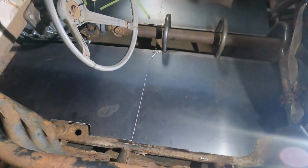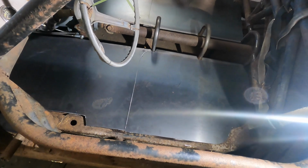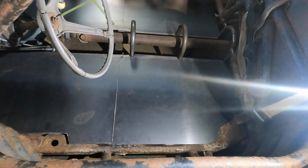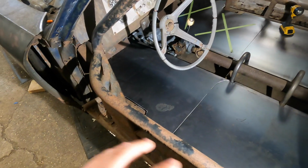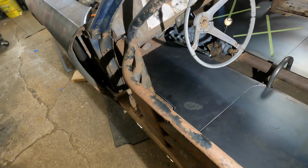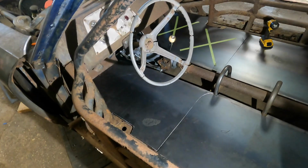So I'm going to get this to a point where these back sheets are probably pretty well ready to go in, other than the boxes we need to cut into them. And then we'll see about getting these front sheets all fit into here and then maybe weld it in. So I might come back to once we're doing some type of time lapse of getting them welded in here.